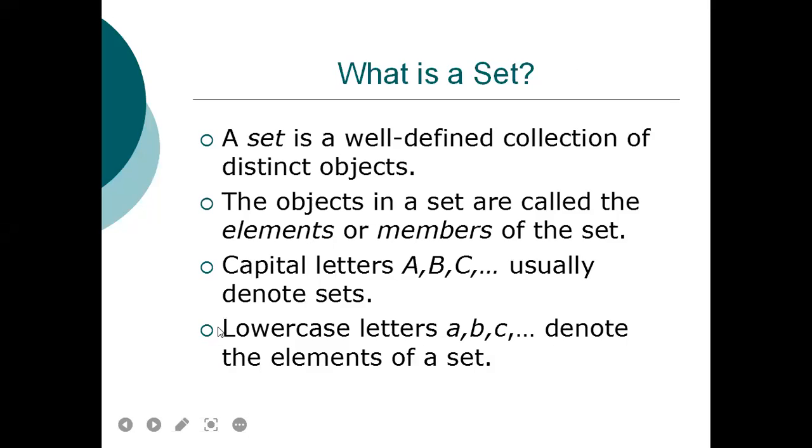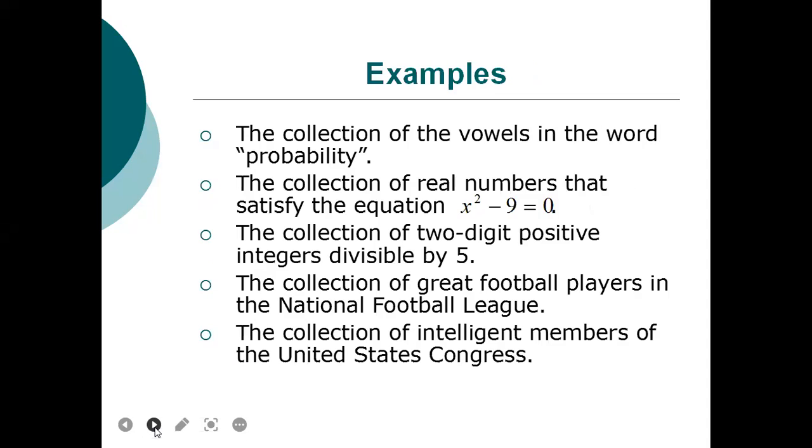So first of all, what is a set? I have defined a set as a well-defined collection of distinct objects. The objects in a set are called the elements or members of the set, and sets are usually denoted by capital letters A, B, C. Lowercase letters, small a, b, c, denote the elements of a set. For example, the collection of the vowels in the word probability, and the collection of real numbers that satisfy the equation x squared minus 9 equals 0. These are examples of sets.